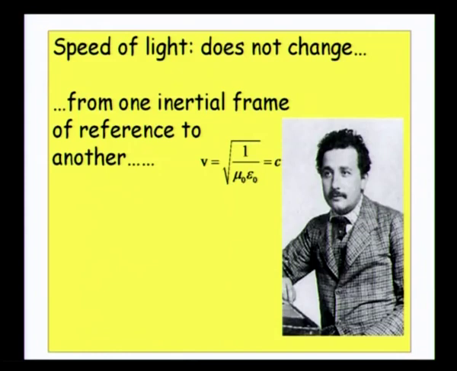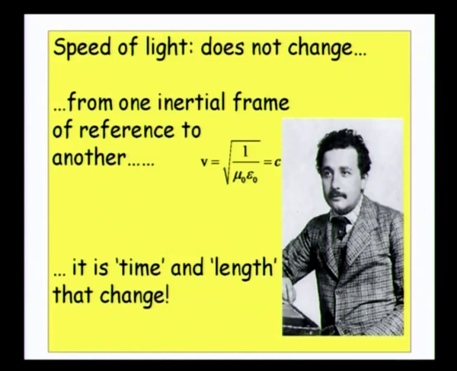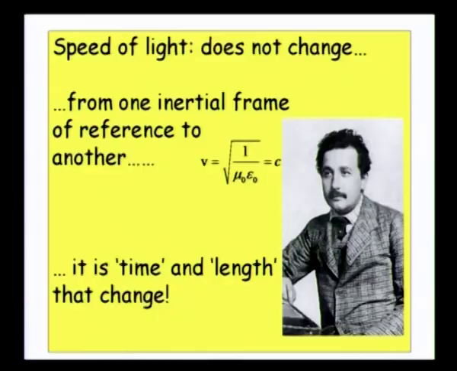The speed of light must be the same in all inertial frames of reference, even if they are moving with respect to each other at a constant velocity. This is the conclusion that Einstein arrived at. If the speed is to be the same, then he had to worry about what speed is — after all, speed is the ratio of distance over time. If speed is the same, maybe what constitutes this ratio — distance in the numerator and time in the denominator — adjusts in some strange way we had not known before. That would explain the constancy of the speed of light in every inertial frame. This was Einstein's reasoning.